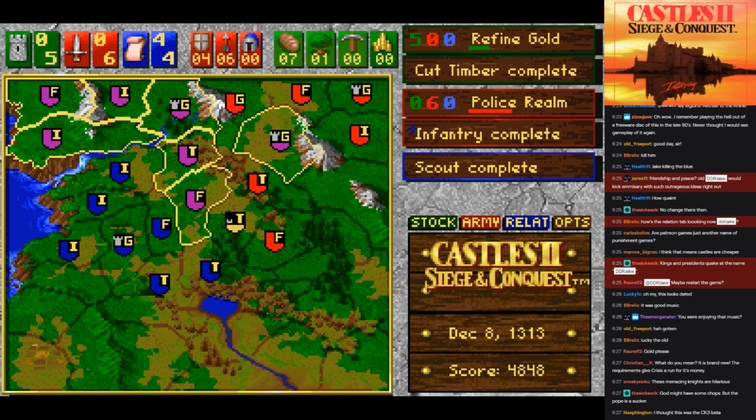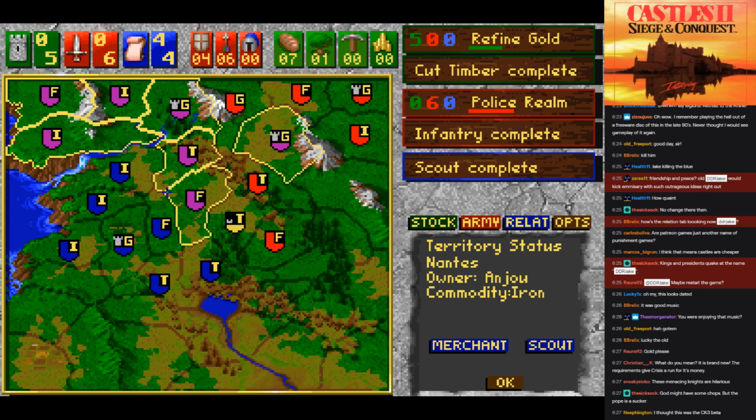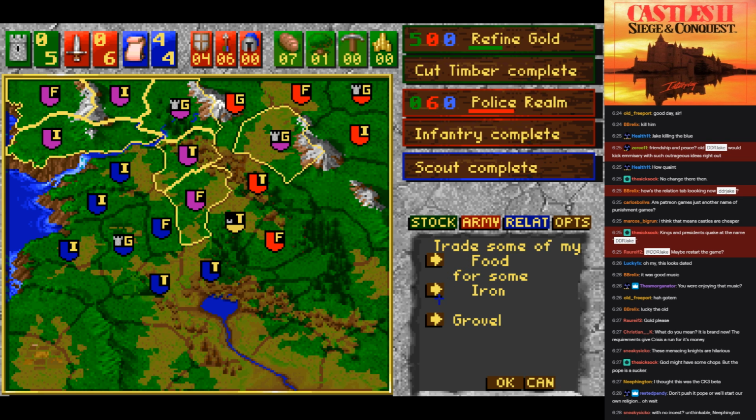Friendship and peace. Old Jake would kick the emissary out with such an outrageous idea. Trying to win here, though. You love us, right? Let's try... Right, there's iron here, so let's try and grovel. Trade some food for iron and grovel. Iron? Yeah, I'm out of iron, but I have places to get iron. Hell, I got 2 of them. Let's try our luck for some timber.